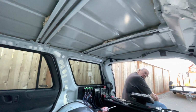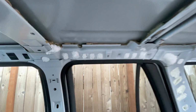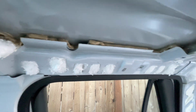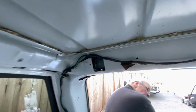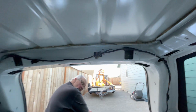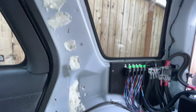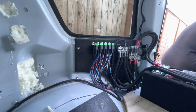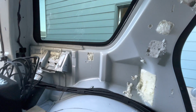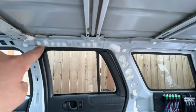The entire headliner has been taken out. The gaps have all been filled with PL, as well as the roof braces. The sides have been completely filled with foam. That quarter and this quarter have about 5 cans each, and then another couple cans to do across here.